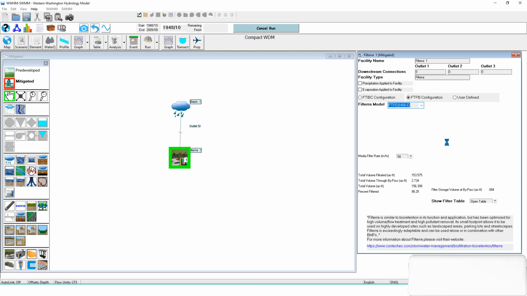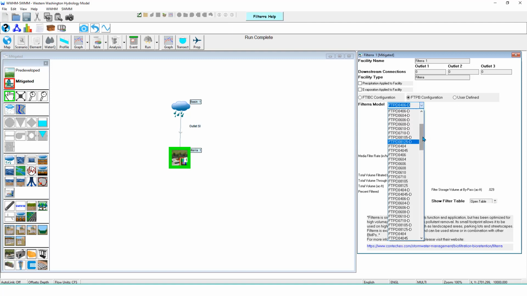As you can see, with anything that has to do with stormwater design, it is an iterative process, and it is going to take a bit of time to find the facility that you want to work appropriately for your project situation here. So that was 79.1.